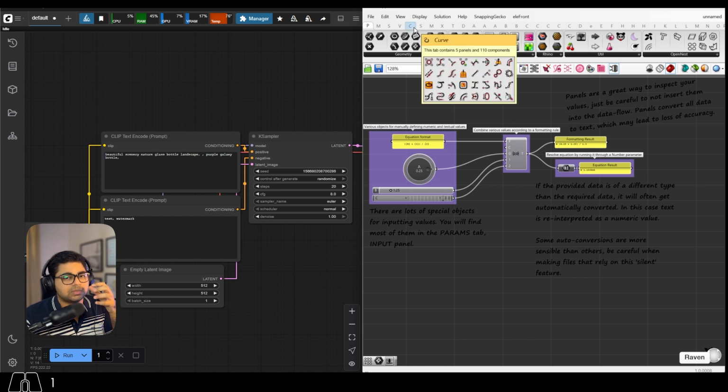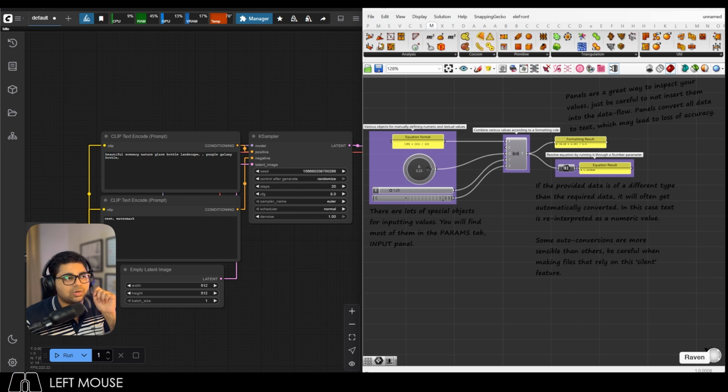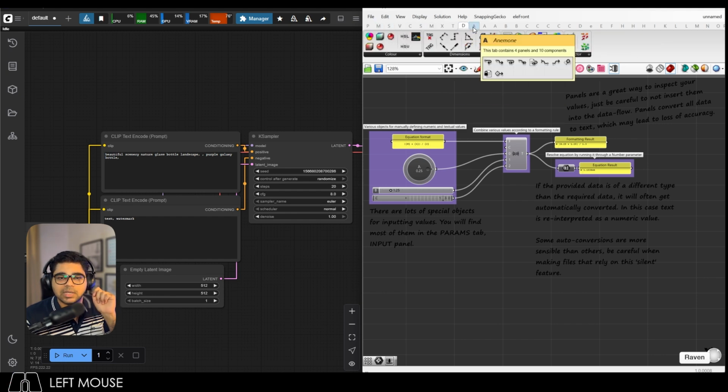For example, if you want something to draw a curve, all the curve components are here. If you want to draw a surface or manipulate a surface, all surface components are found here. If you want to draw something like a mesh, all of them are here, right? And you will see Mesh Display, and there should be Kangaroo 2, which is a plugin developed by Daniel Piker. The rest, all these AA, BB, CC that you see are the plugins that I have installed. And you don't have to install all of them. We will see which are necessary as we go on with these particular videos, right?